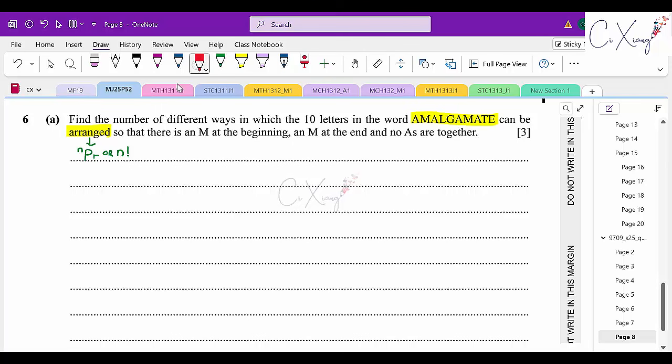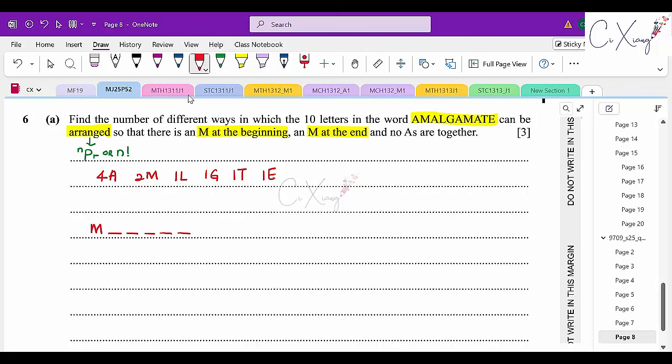Let's figure out how many identical letters we have first when you want to arrange them. For this word, I'm having 4 A, then 2 M, 1 L, 1 G, 1 T, and also 1 E. So total there are 10 letters here. And they already fixed some restriction for us, M at the beginning and also M at the end. Which means that the M are fixed. I'm not going to touch the M anymore, but I want to arrange the 8 letters in between.